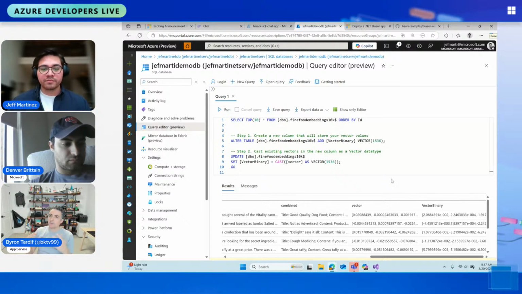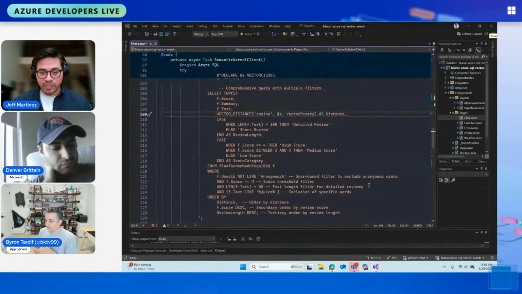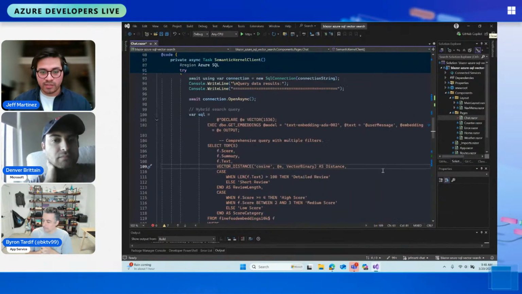Right. So in this scenario, if I'm modernizing an existing application, I have tables in my database that have a ton of data, which is what I want to use for grounding, right? That's the data that I trust. And I'm going to go through the process of generating the vectors, which are basically putting all of that stuff in the map, so then I can calculate the distance. Yeah, exactly. And if we dig into the code a little bit, we'll go through where that vector search is actually happening.